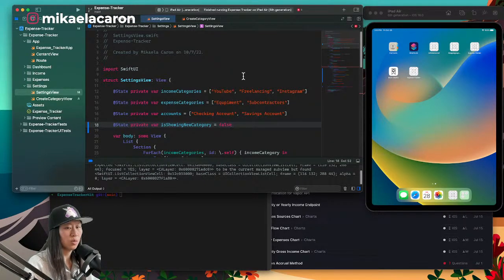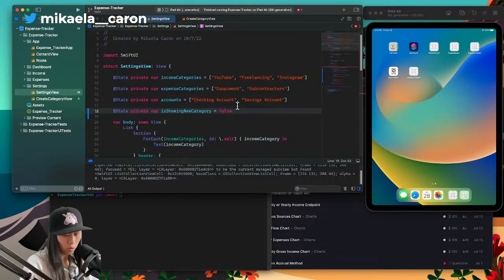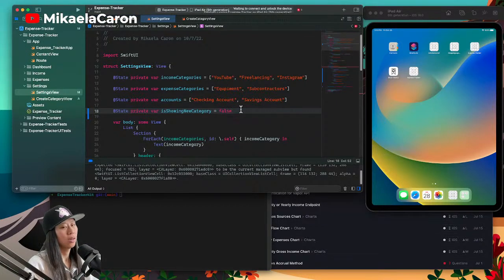It looks like you can do an alert with a text field. Do I want to do that? Is that easier? I know alert will be fine for iOS and iPadOS. I don't know about macOS, but I'm not really focusing on macOS just yet.